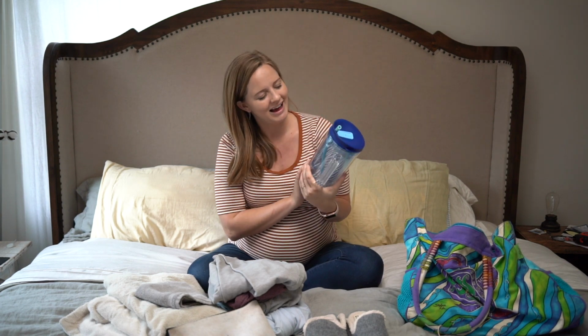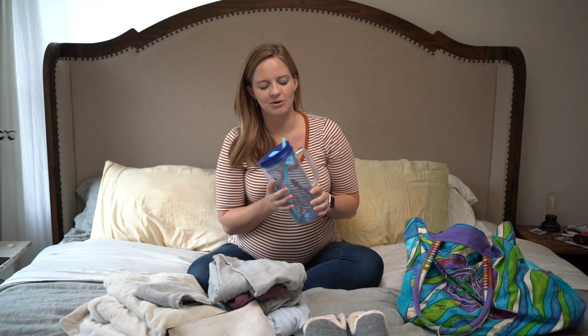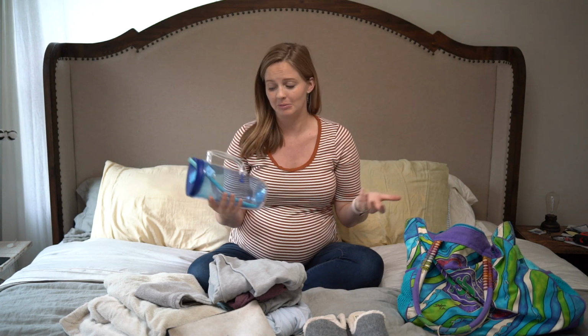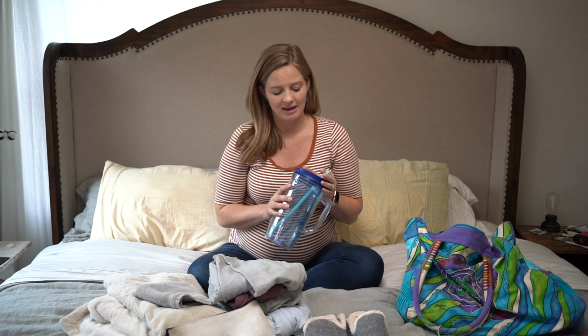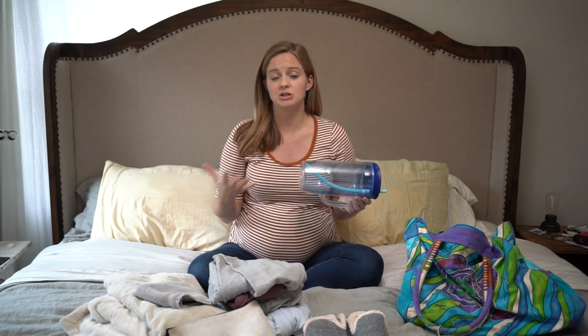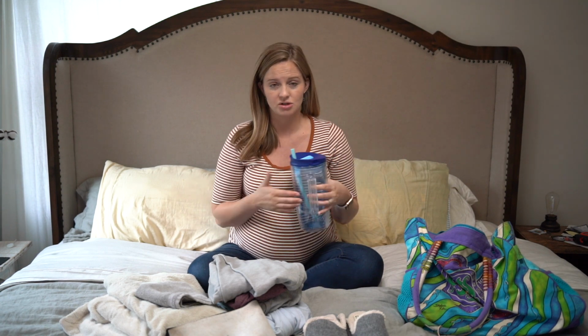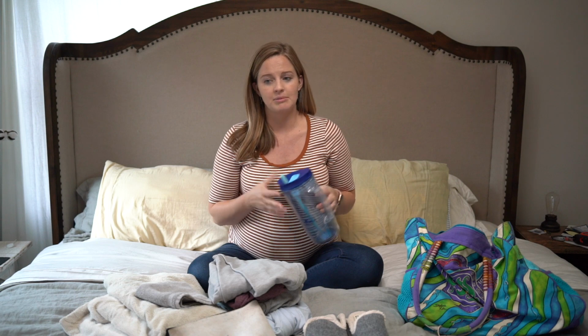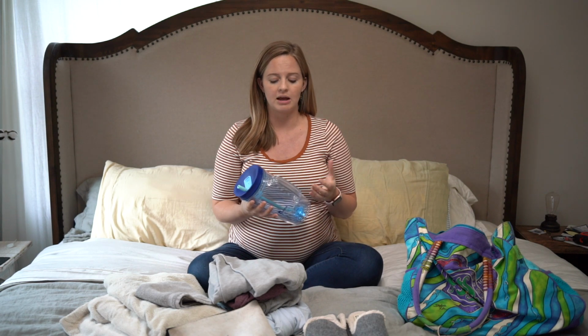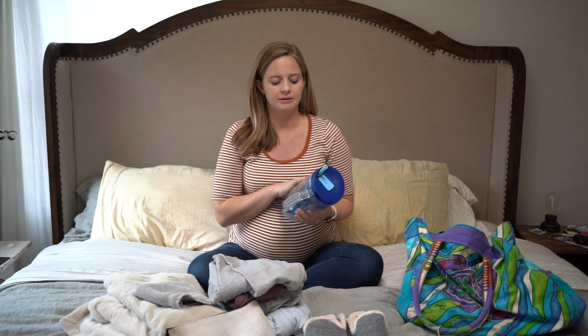I got this big cup. It's almost too big, but I think it's gonna be good. So I am gonna be drinking a lot of water. And I remember last time I brought my Hydro Flask, which was my everyday water bottle, but those are actually pretty heavy and there's no handle or anything. And it was just too much. So the hospital had a cup for me that I could use, and it had a handle and it was plastic and it was really nice.